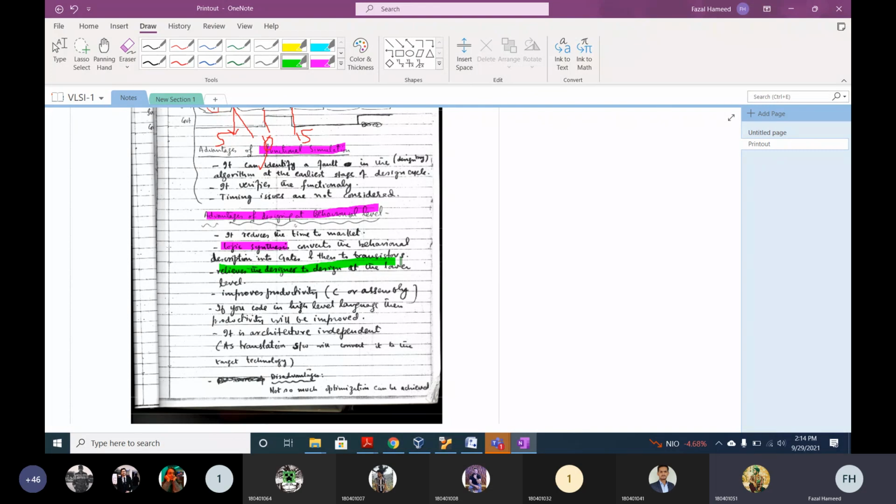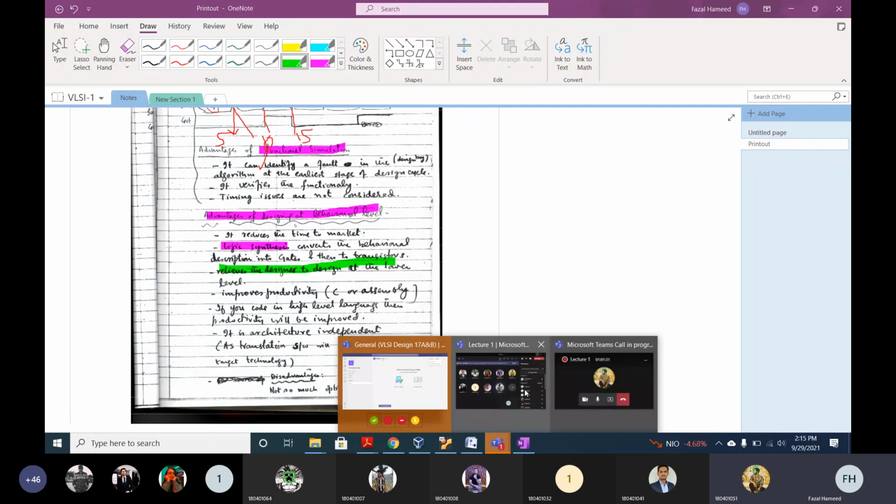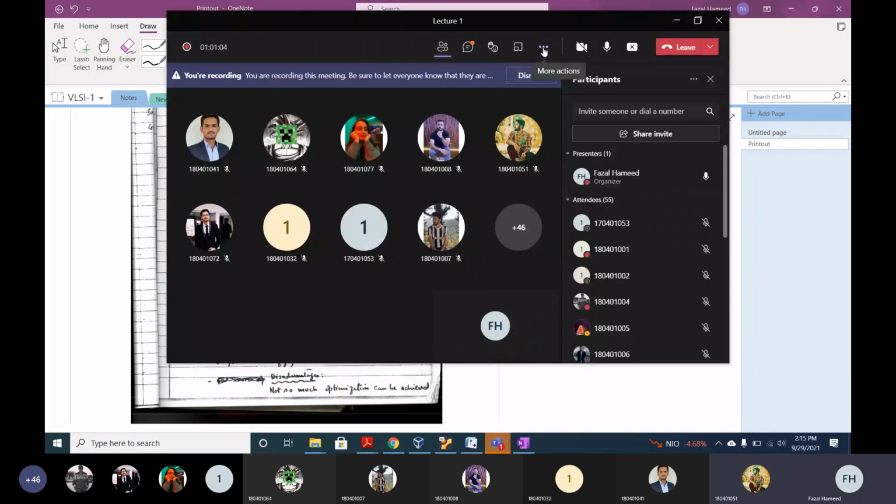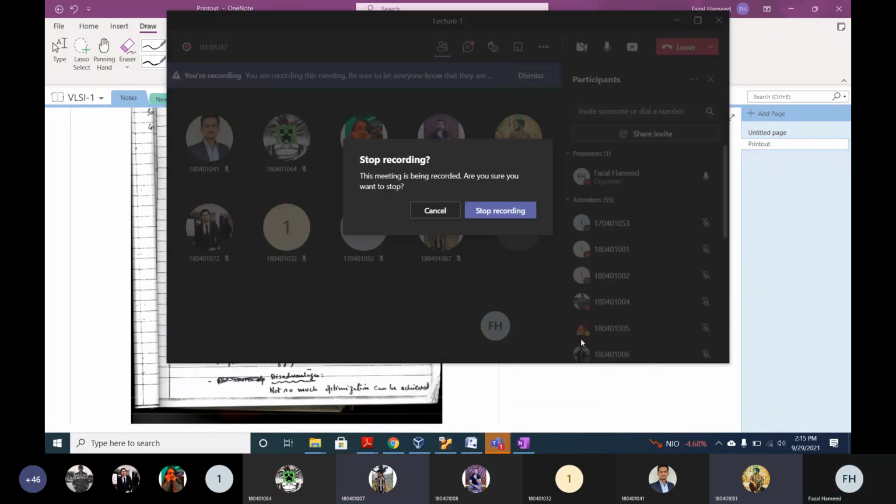Okay. And it is architecture independent. You don't know which architecture you are using, whether FPGAs or VLSI. We will discuss this in more and more detail. So let's assume you write in C code, so you don't know the architecture. Which processor are you using? Any processor. You can use any processor and it will transform into this. So you don't know the details of the system. Okay, beta? Yes, sir.